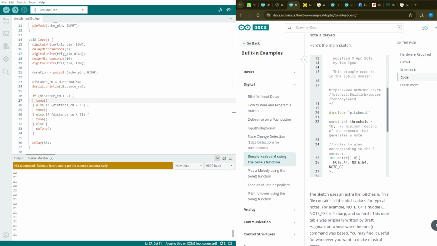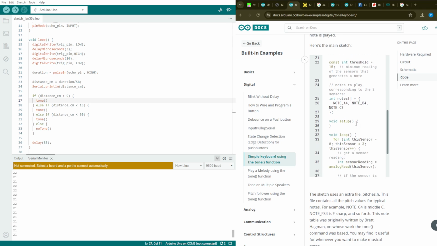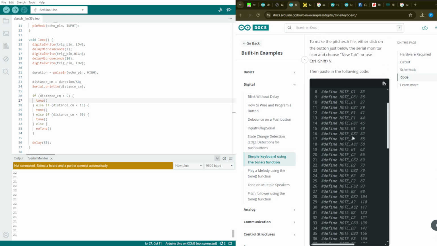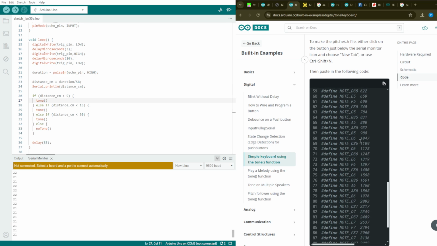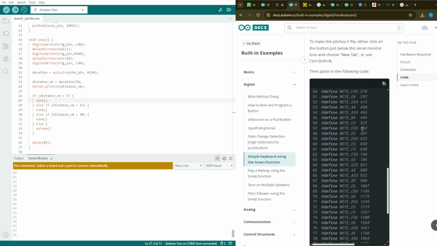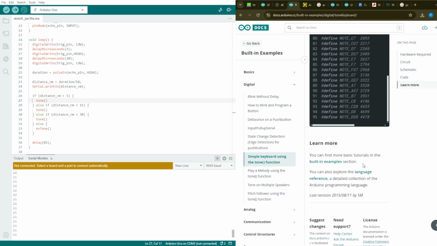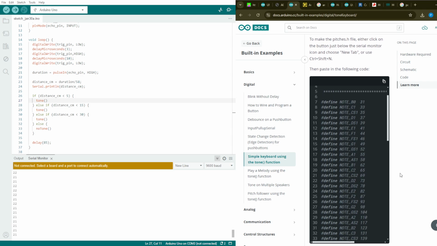Notes, the sensor. Oh, I don't care about the notes. Okay, I see. So these are higher.